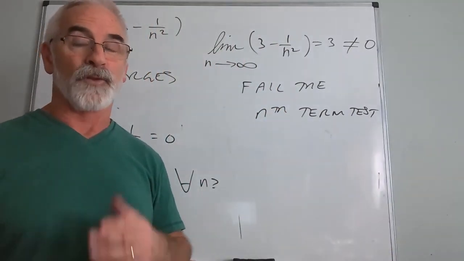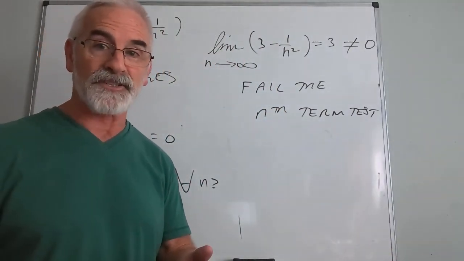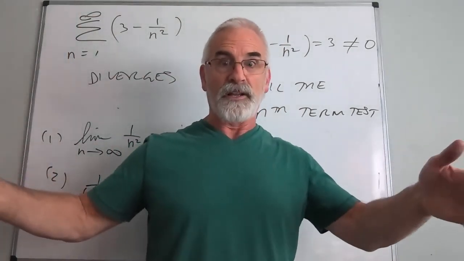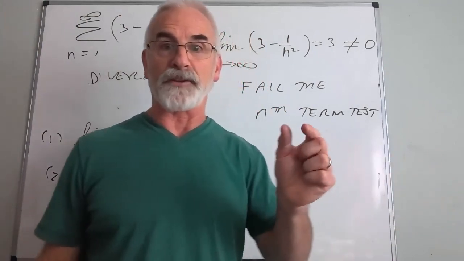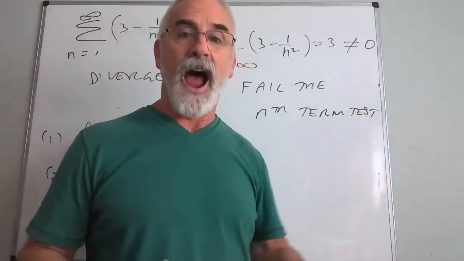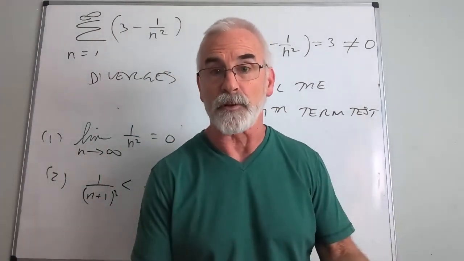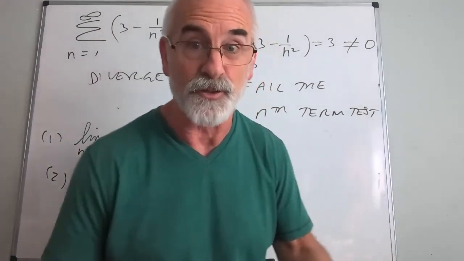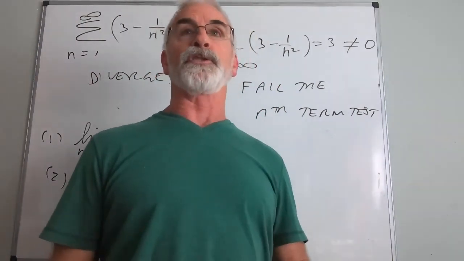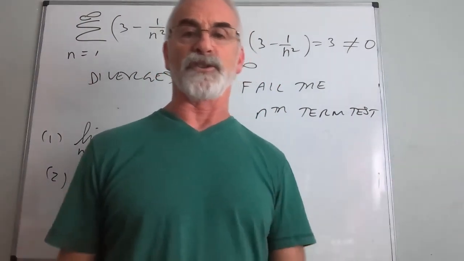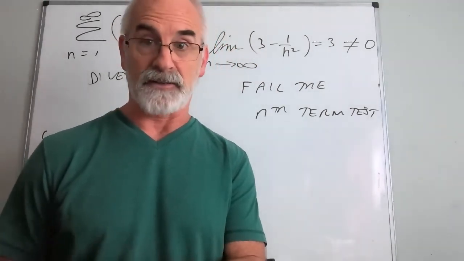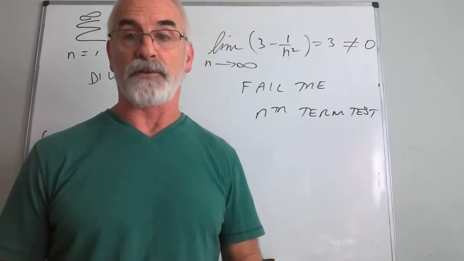So if the terms are getting really small, really fast, then if I use technology, I go out a fairly large number of places, I'll realize, oh my God, my terms are microscopic. I got lots of zeros after the decimal place and they're getting smaller. I can actually give you reasonable approximations to as many decimals as you need accurately if I know it converges. So our goal is to prove convergence, use technology to find the answer if necessary. Because if it diverges, it doesn't matter about technology. There's no number you can calculate.